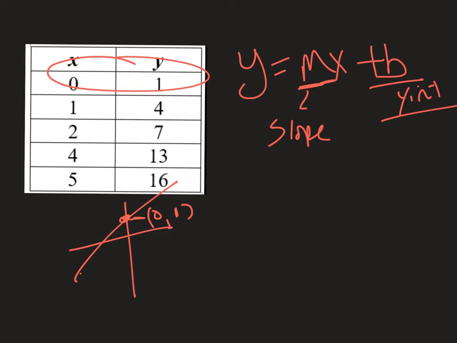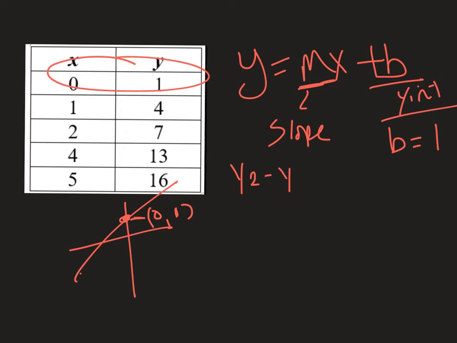So just like we did with our graphs, we've already identified our y-intercept. Now, there are some situations where x is 0 and that's not given, so you have to work backwards to find it. All right, so here we're going to mark b is equal to 1, and we're going to move that off to the side. Now for slope, we're going to use that same slope formula we've been using.